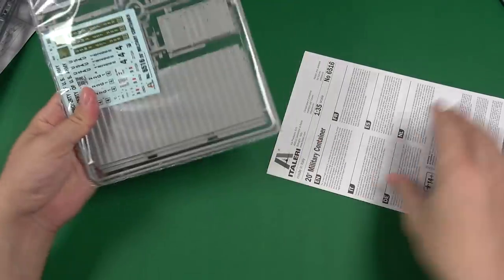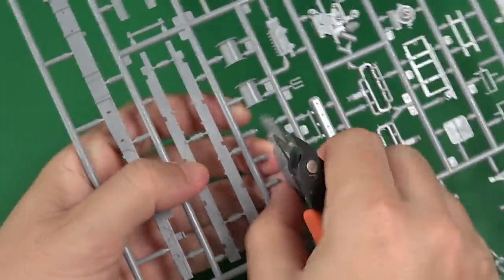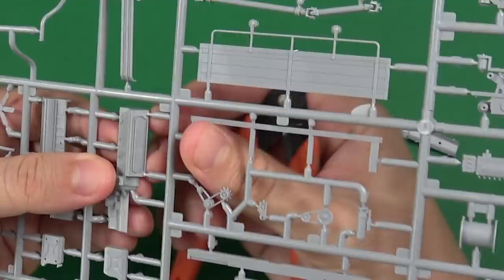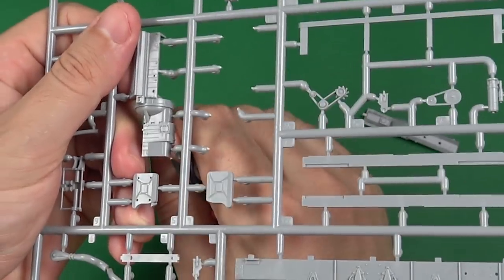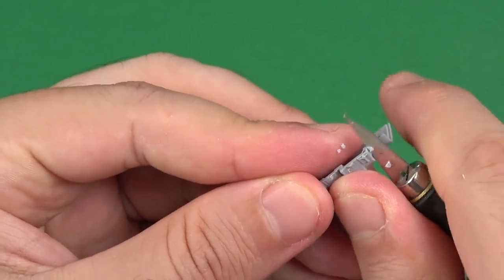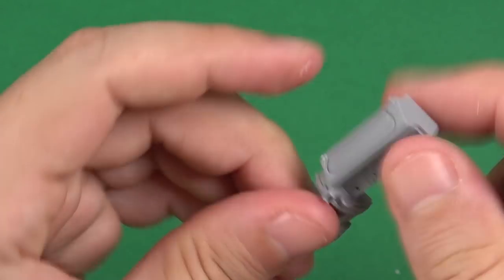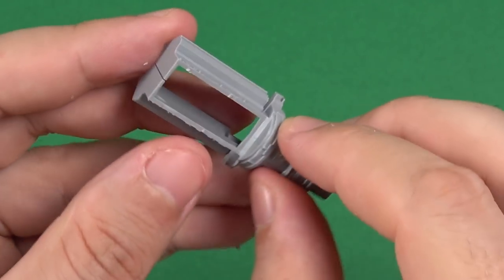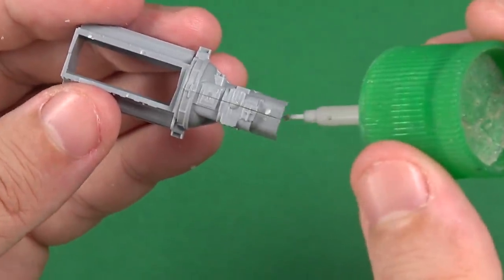I will use this kit for building the cabin of the van. I'm starting the work with cutting and cleaning the parts as usual. The assembly consists of several sub-assembly steps. Of course, I will not show you all of this here. I will show you the assembly of just a few parts to give you an idea about the kit.